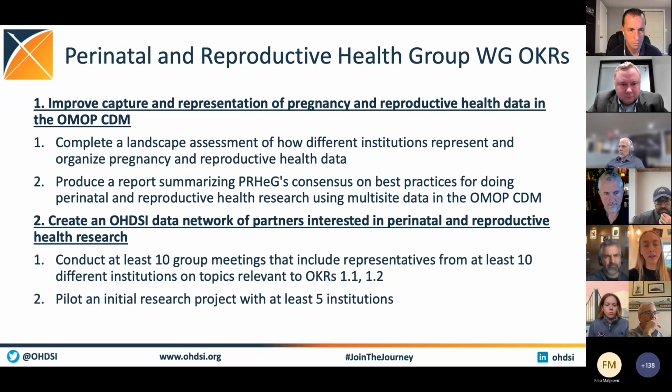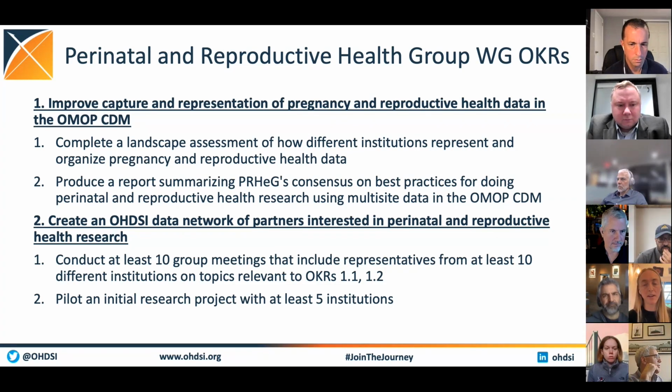And to that end, we aim in 2023 to conduct 10 group meetings that include representatives from at least 10 institutions on topics relevant to our first 2 OKRs. So far, we've had between 20 and 30 people on our calls, which has been wonderful. And to pilot an initial research project with at least 5 institutions. And our proposal for that network study right now is to look at antihypertensive medication usage in pregnancy. And this is very much related to research that Stephanie Leonard is doing.